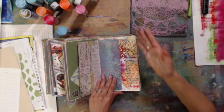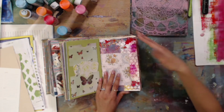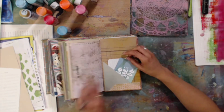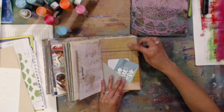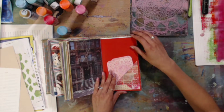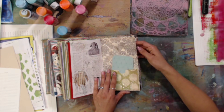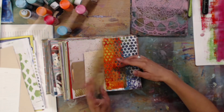But when I go, my head goes through, like, do you want floral paper? Do you want ledger paper? So this is a Tim Holtz piece of paper. This is just cardstock. I don't even know what brand that was. I had a lot of fun doing this one. This one was a lot of fun.